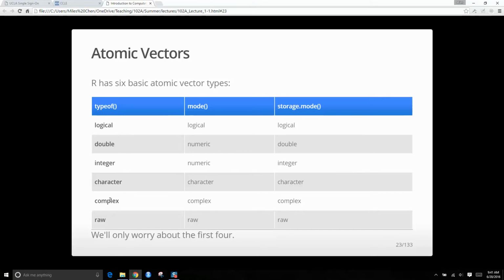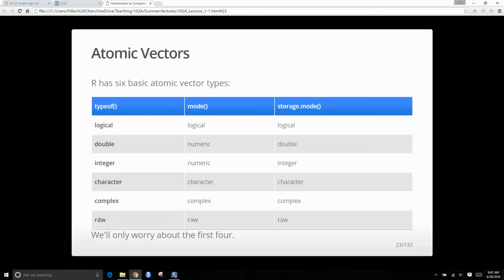Complex data exists if you're dealing with imaginary numbers, but in data analysis I've never encountered imaginary numbers in my personal data analysis. I mean, I only have a few years of that, but I've never encountered it. But R can handle it.